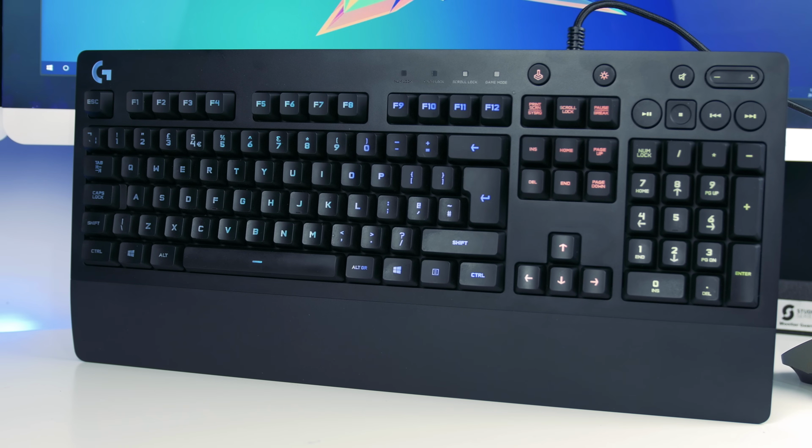But I am keen to look at the G810 from Logitech, which is their top end model, which has the full RGB that we've seen on this one, individual key backlighting, and the Romer-G switches, which is something I've not used before. So if you'd like me to take a look at that, then please do let me know and I'll see what I can do.